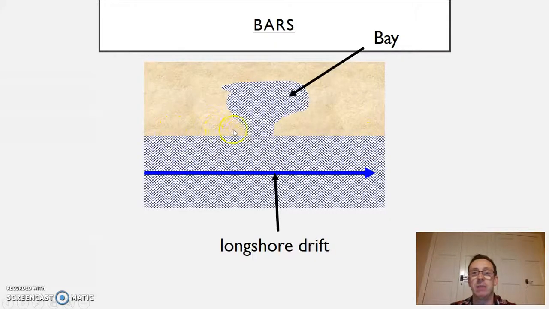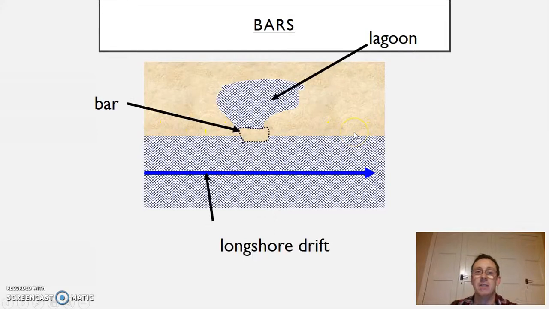Now that's going to move sediment across the mouth of the bay, and eventually the bar is going to block over the bay entirely, and that means this bay now becomes a lagoon. So if I'm explaining this, I'm going to explain what longshore drift is, how it operates, what swash and backwash are, and then I'm going to talk about how, if I have a bay and a longshore drift that moves sediment and deposits sediment over the mouth of the bay, it's going to eventually block it off by forming a sandbar, and that leaves a lagoon behind the sandbar.